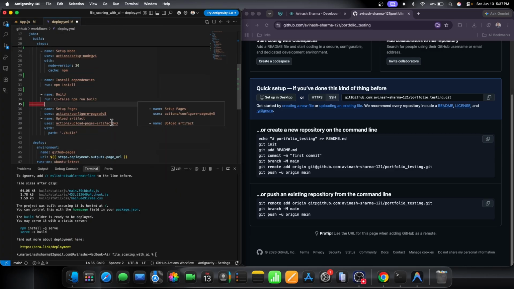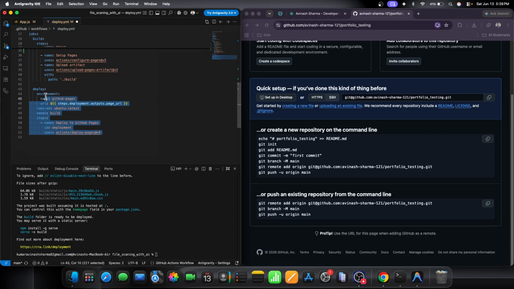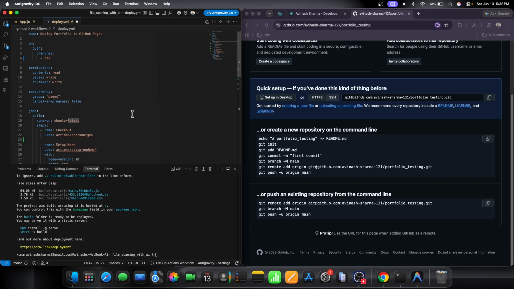Similarly, in our CI/CD we are also building this project, and we are doing the Pages setup. This is ./build, the main directory after building the project. In it we have all the packages and everything to run our application. And then we are deploying the application on GitHub. You can take your time and look at all the things. Let me do one thing. Our repo is ready. Let me execute, and let's see.